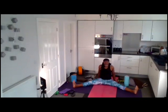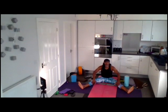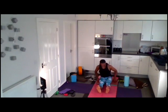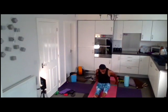Hands by hips, and then ease away. Start sending sit bones back and easily taking the pressure away. So you're opening out into the back of knees and draw your legs together. Lie down on your backs for Shavasana.